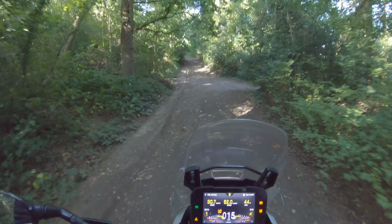The suspension as well being fully adjustable, being 45mm in diameter at the front, helps with that as well. The narrow seat in the middle definitely helps when standing up on the pegs instead of moving around. I'll get on to another side note about that a bit later on. You also have spoked wheels as well, which can be used with tubeless tyres.